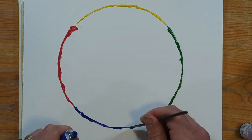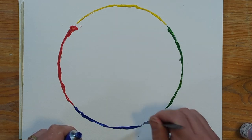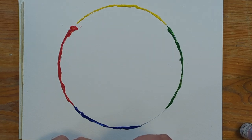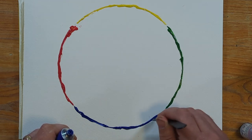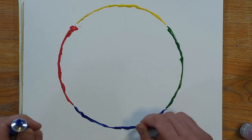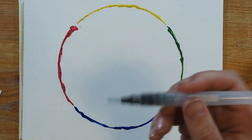I'm using these because I thought it would make it a little easier to have a nice huge blobs of this stuff. As you can see, that is working out spectacularly. I drew a circle on here. So it at least started out like something. All right. Let me use this thing.